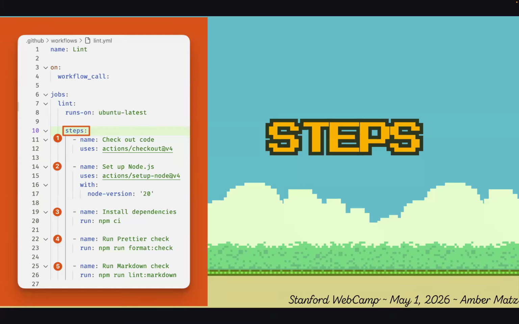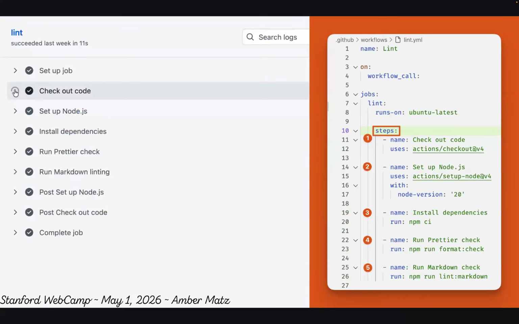So once I added Prettier, I'm like, oh, what else can I run? I'm going to run a Markdown check. Oh, so you can have a lot of fun adding the checks that you want, as long as they're useful to you and they help you have a better quality product for whatever it is that you're doing.